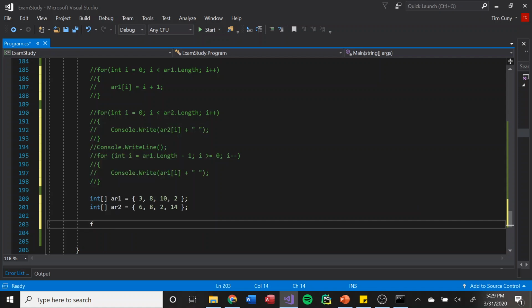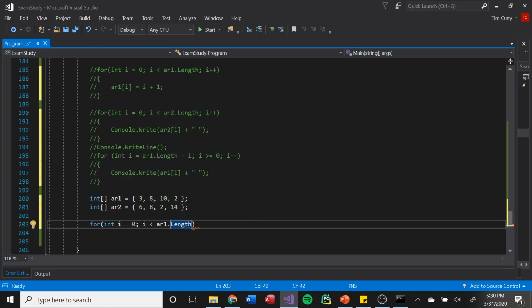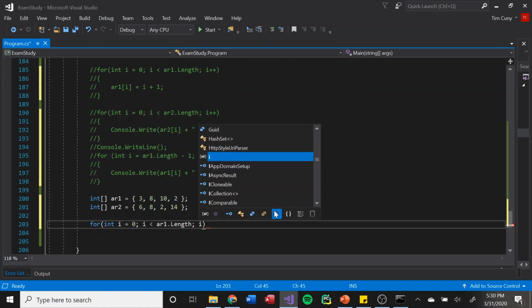So for int i equals 0, i is strictly less than array 1 dot length, i plus plus. Brain's not 100%.